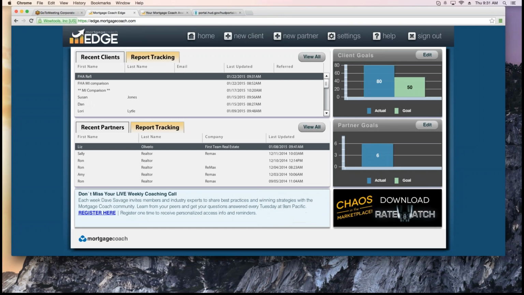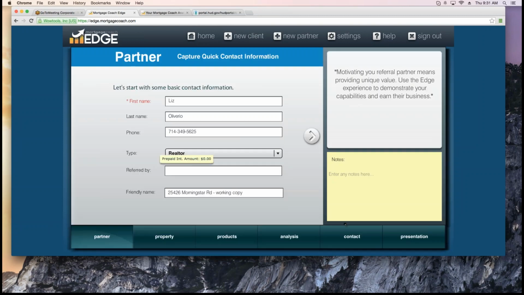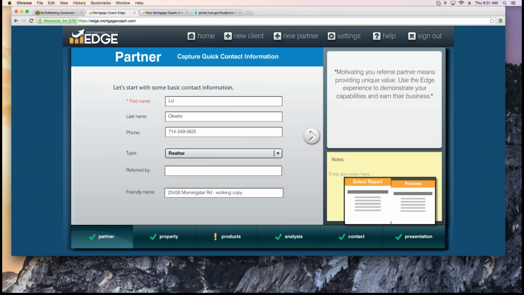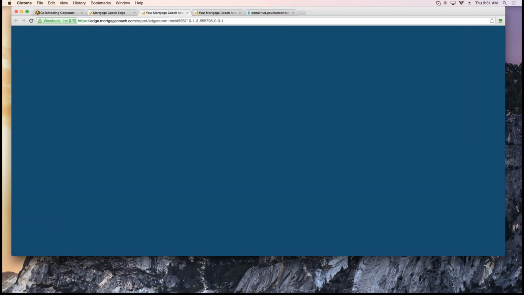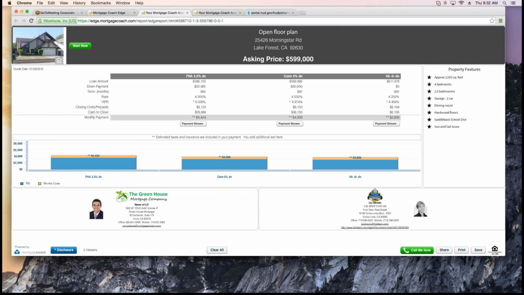So what the open house flyer will do is provide you financial options. Let's just pull one up. It will just provide financial options for that realtor that they can use with the borrower. So here's a look at one of our open house flyers. What you can do is you'll have your branding in the lower left-hand corner and the realtor's branding in the right. And if you haven't looked at this on the iPad, let's go ahead and bring up the iPad just for a moment, and I'll show you how you can work with this.